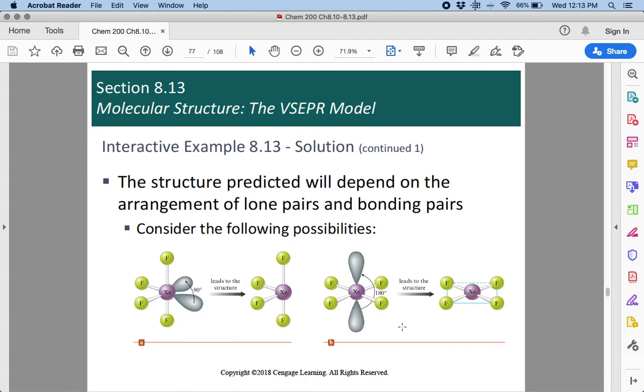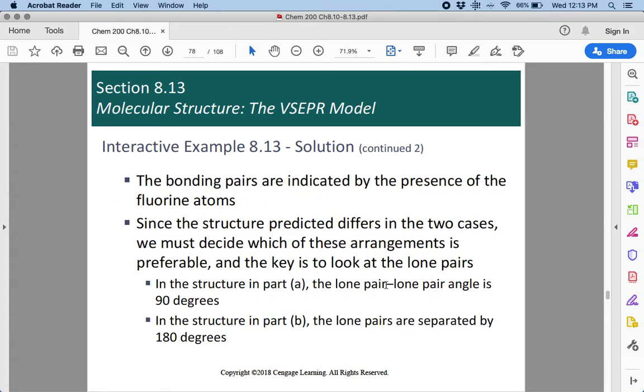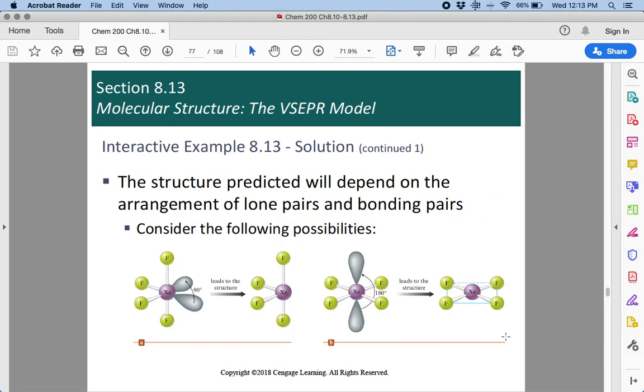So instead, let's see what would happen if we added our lone pairs axially. If I put my lone pairs in the axial positions, that means my 4 fluorines could exist like this, which would give me a molecular structure that looks something like this. Which to you looks more likely in terms of favorability and stability? Hopefully you're thinking more along these lines, which would be correct. So when we have an octahedral structure that looks like this, we would call this molecular shape square planar.